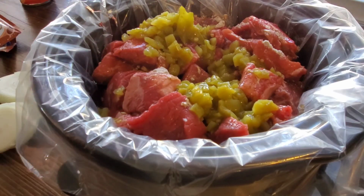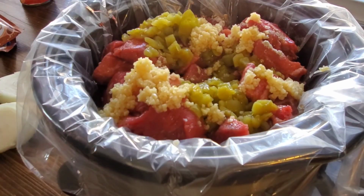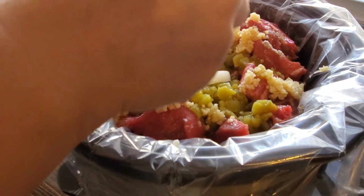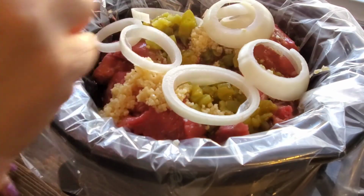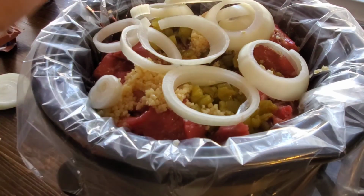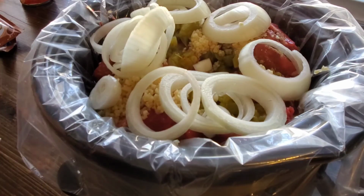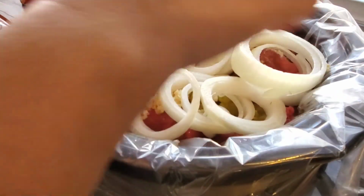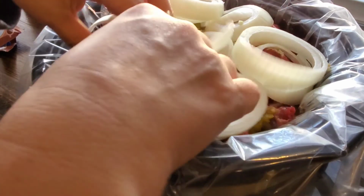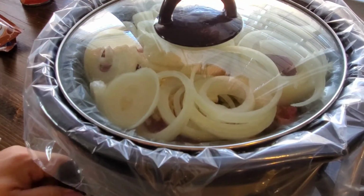One can of diced green chilies and a couple of tablespoons of minced garlic. Then I just top it off with one sliced onion. The one thing I forgot to do was add salt and pepper. I wish I had, but we just added it at the end. Once I put the lid on, I just forgot about it for 4 hours.